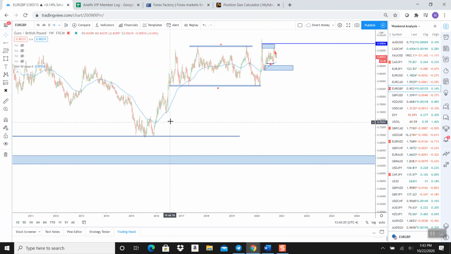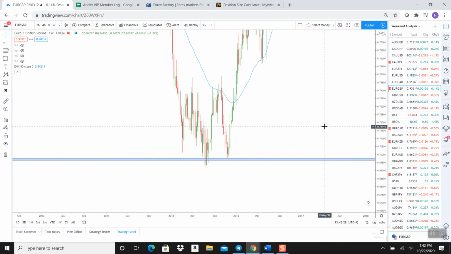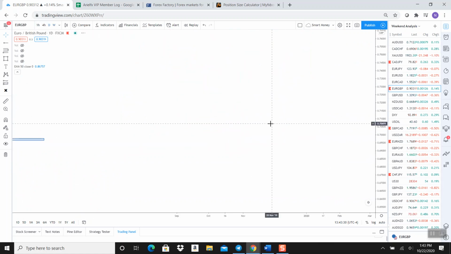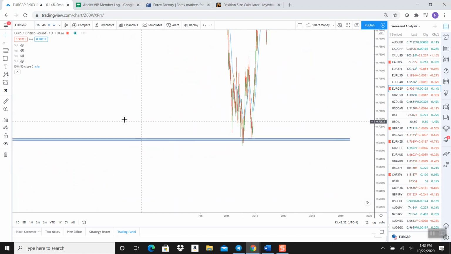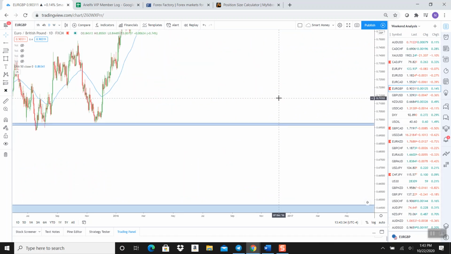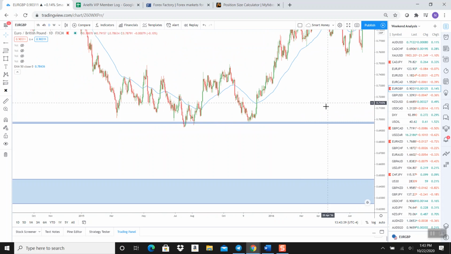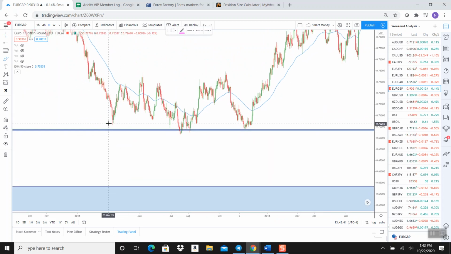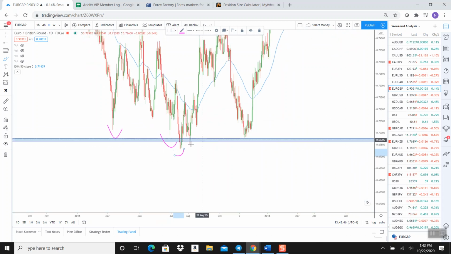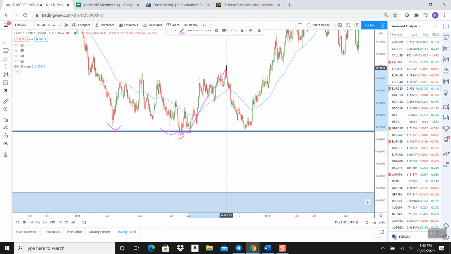I actually don't know why I have this box here, as a matter of fact, but let me just zoom in and see what I can find. I think it had to do with a schematic. Actually, it did. Okay, so we had that selling climax, secondary test, the spring here. You can see if I zoom in that this last selling volume right in here was mitigated with that wick. Okay, then we had an expansionary move to the upside, closing above previous market structure here, here, and here.